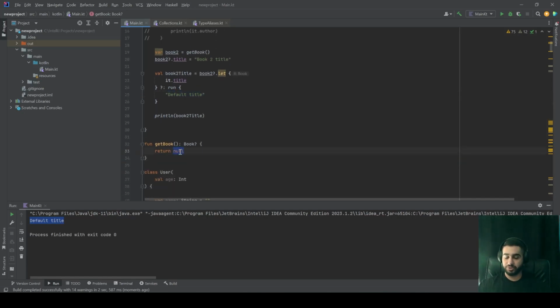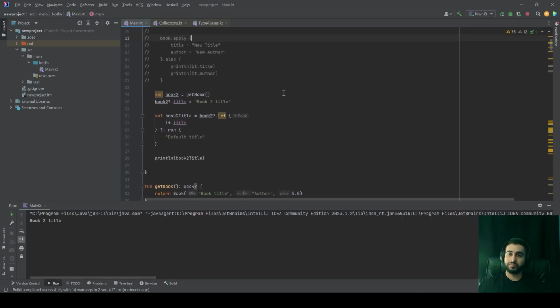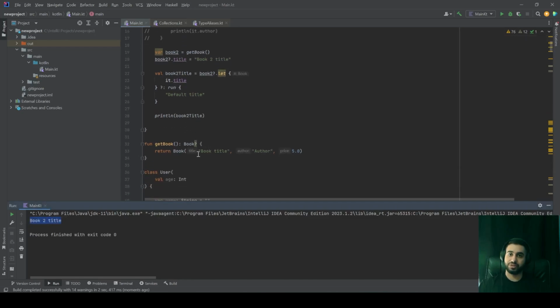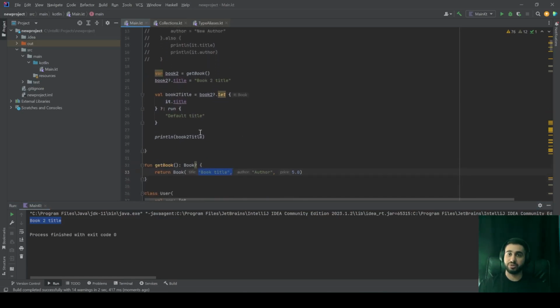Let's say my function returned a book, like this. What do you think would happen in this case? Let's run our function again. And here, book2Title was equal to this value, because getBook didn't return null.